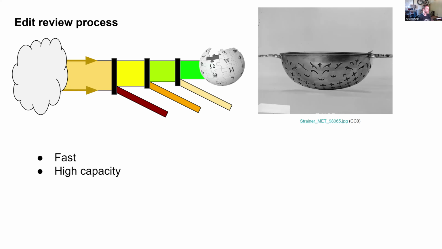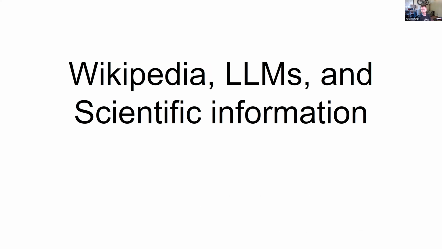Okay, so this is a big argument to, is Wikipedia high quality? Should you trust it? It's like, wow, it actually has a really robust filter that works really well. It's fast, it's high capacity, and it's very effective at removing content from Wikipedia. It's actually so effective that it's causing problems, but we can get into that another time.